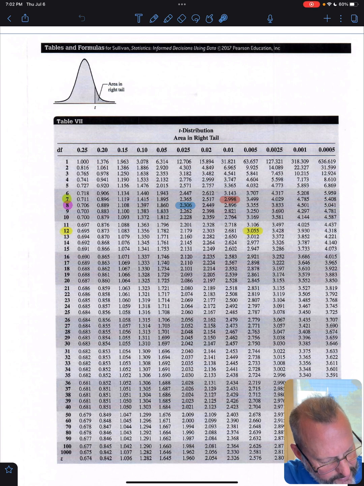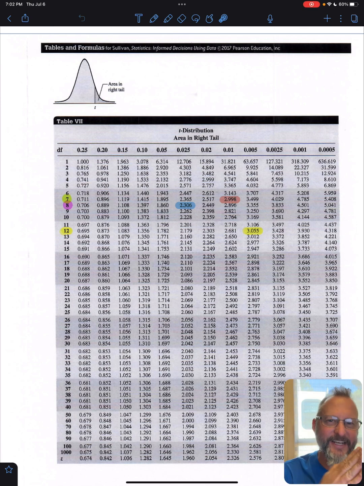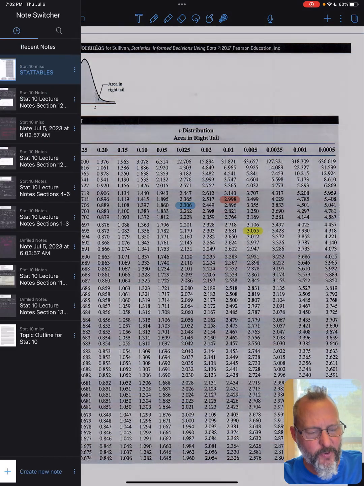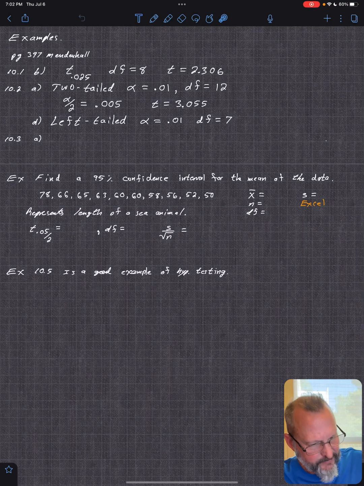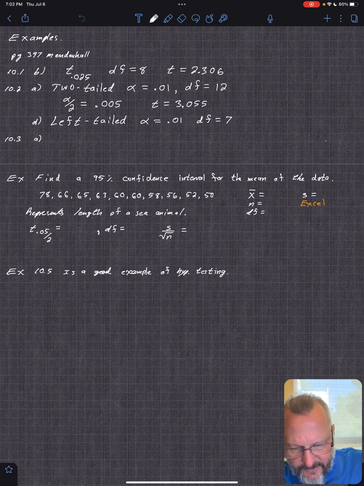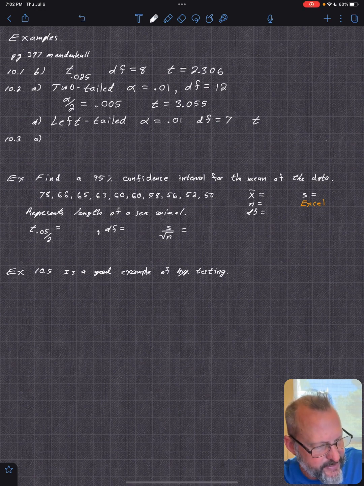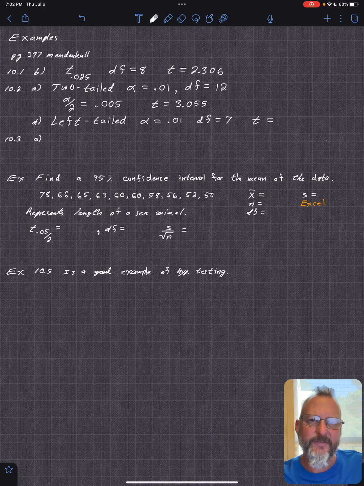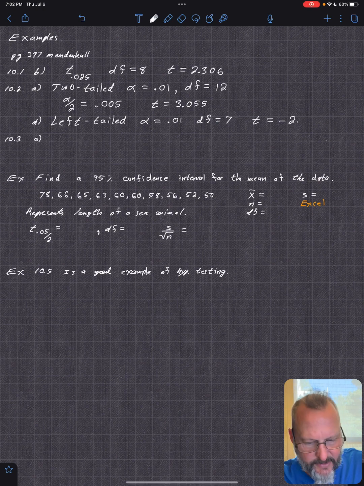Yeah, I highlighted correctly. It's just hard to see it right there. So get a ruler out, and just kind of line it up, make sure you're picking the right one. So there it is. So 2.998. But do you report the 2.998? So this is the part I want. Why I picked left-tailed. So left-tailed for this one, your test statistic is T equal to, but it's left, so you change it to a negative because it's all symmetric. So it's negative 2.998. Okay, so that's how you handle that.